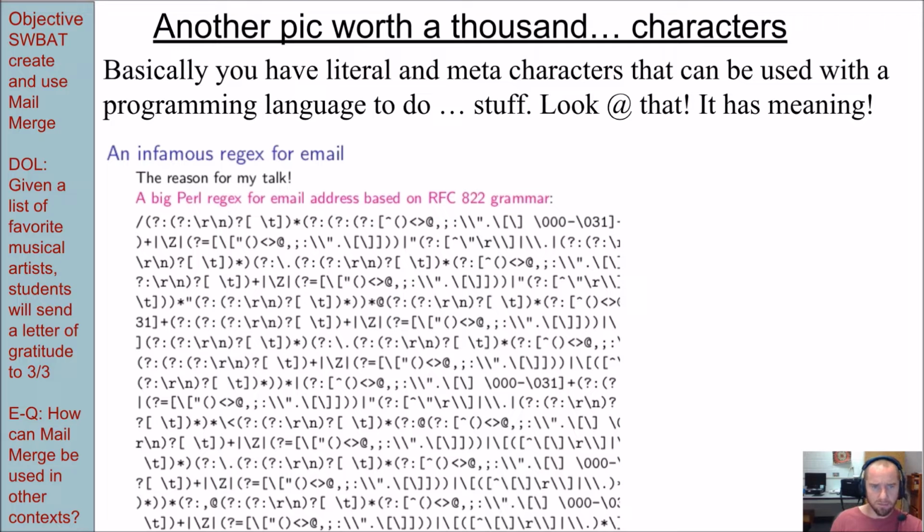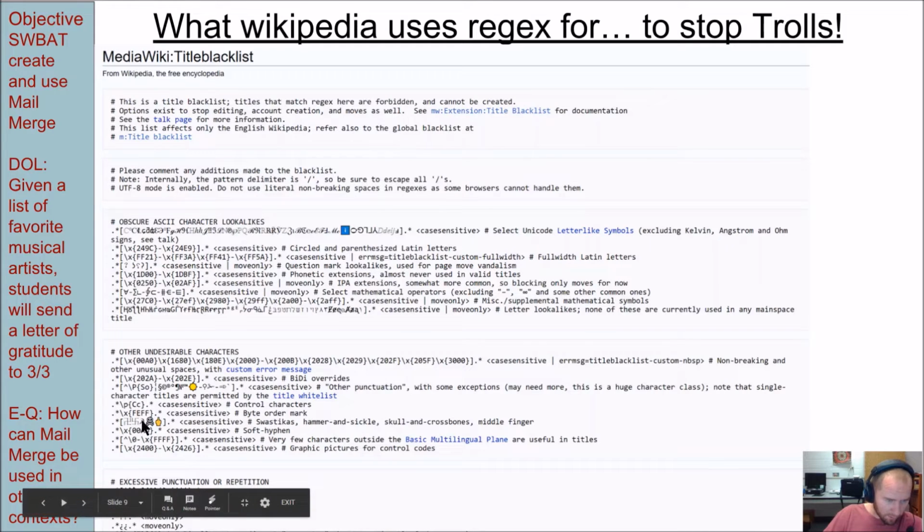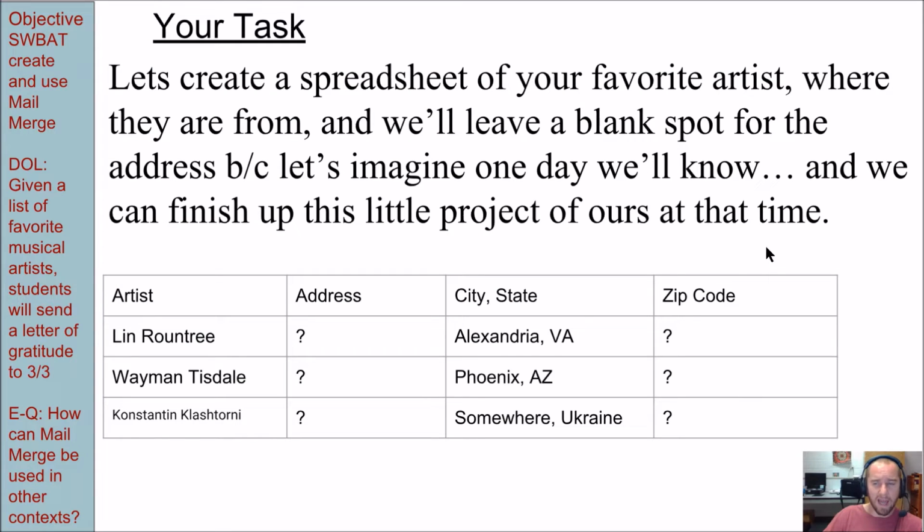So there's two big ideas in regex. You have these things called literals and meta characters, and they can be used within a programming language to do stuff. If you just look at this, apparently it is well known and super chaotic and difficult to understand. And the last thing I'd like to say about regex is you may have been using it without knowing that you're using it, or at least benefiting from it without knowing that you've been benefiting from it. So in a single sentence, the purpose behind this is to keep trolls from posting things on Wikipedia. And some of the things that are not allowed on Wikipedia make a lot of sense, right? This regex was used to create what's called a blacklist.